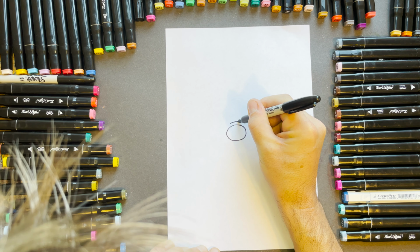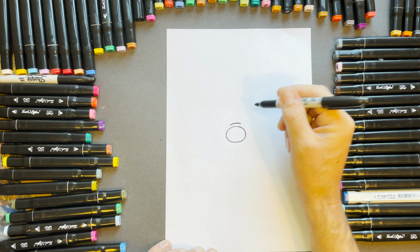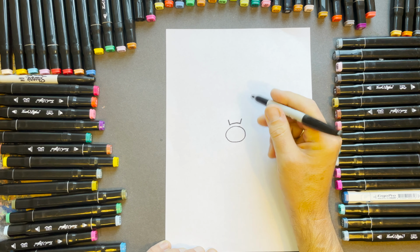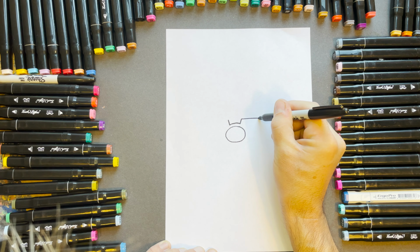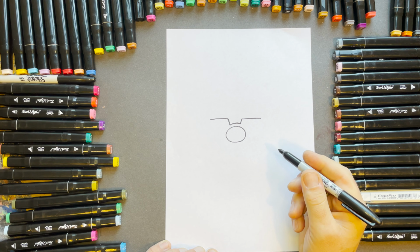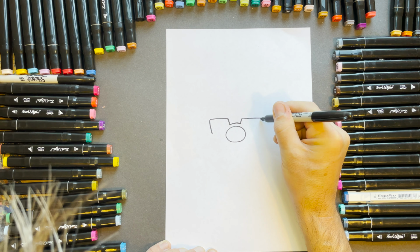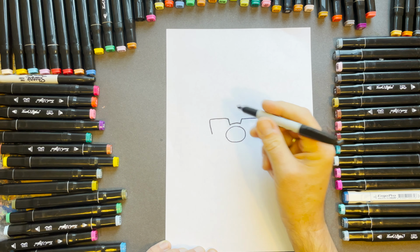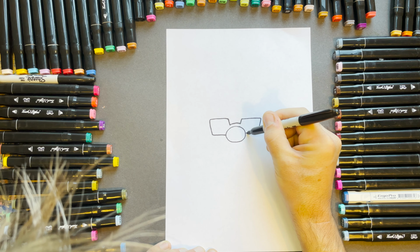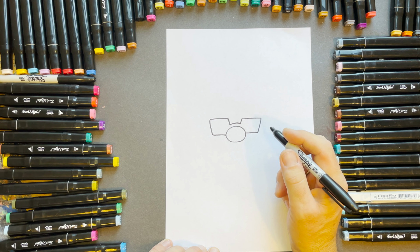We do a little line above that oval, and then we're going to do the edge of the spectacles. So we're going to go up and up, and then we're going to go along and along, like so. And then we're going to bring it down at an angle, like this. And then finally, we're going to bring it back to the edge of his nose. So that's the shape of Carl's spectacles.